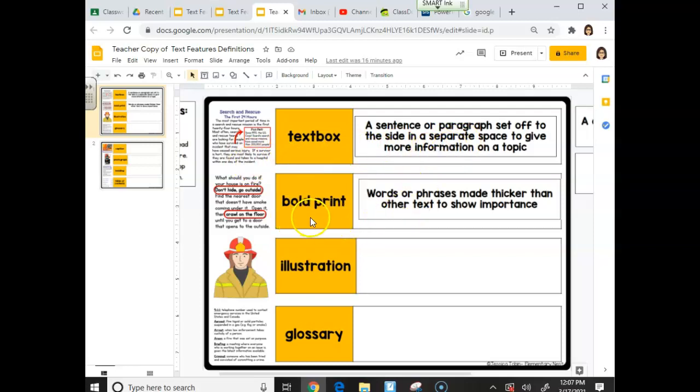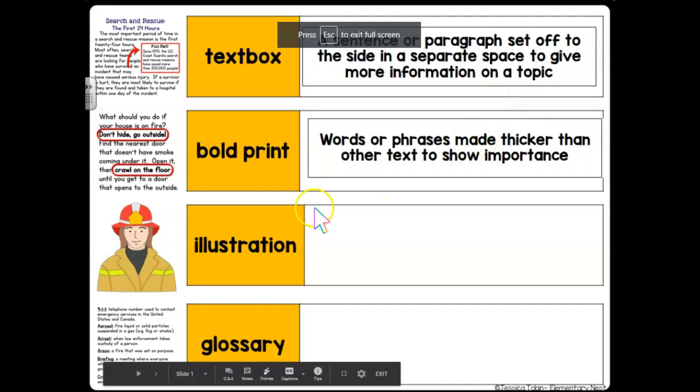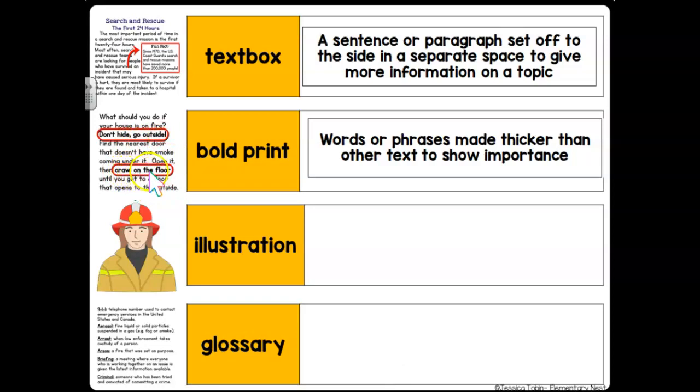All right, bold print, we said were words or phrases made thicker than other text to show its importance. So let me make it larger so you can see the bold print. It says, don't hide, go outside. And then here it's telling you to crawl on the floor. So the most important parts that the author wanted you to pay attention to are in bold.